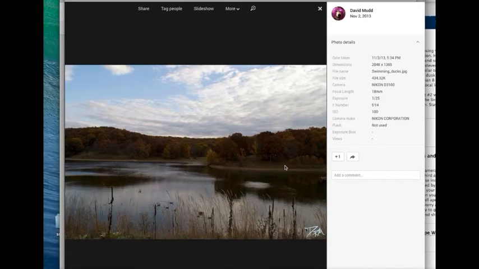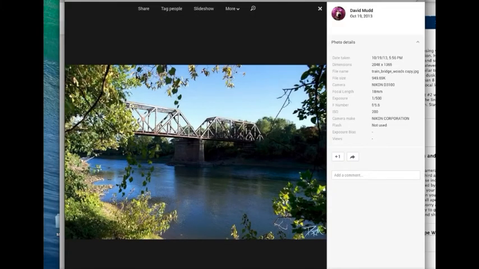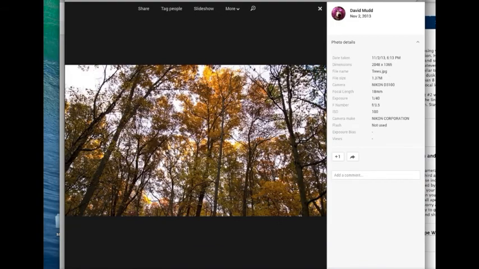Okay, let's see. Is this your exposure compensation? Okay, no. So this one, not quite as exciting as the other one, but definitely could show off some shadow detail and burn down the highlights to bring that sky a little bit more drama. This is nice. This is nice how you have the trees framing the old railroad bridge there.